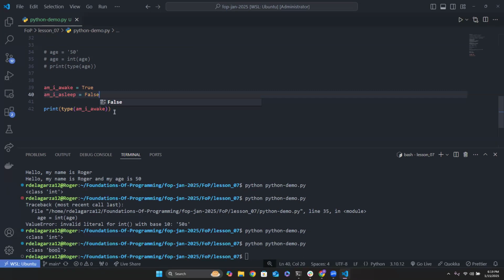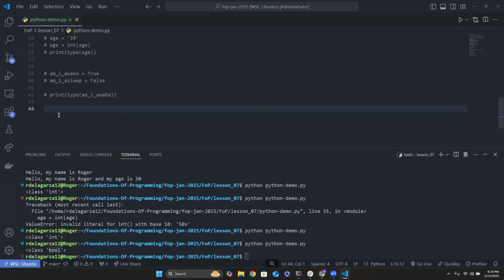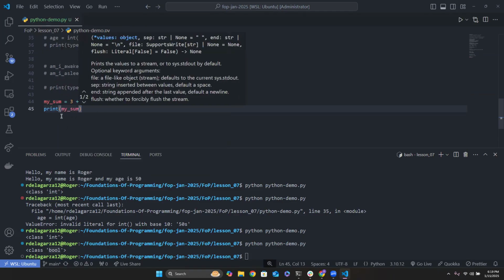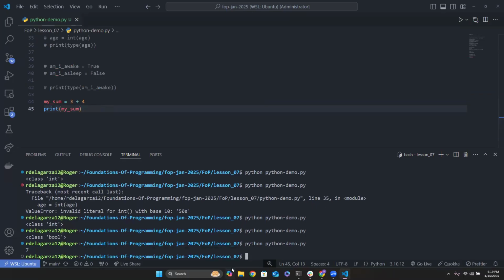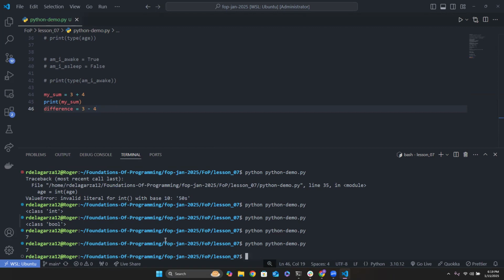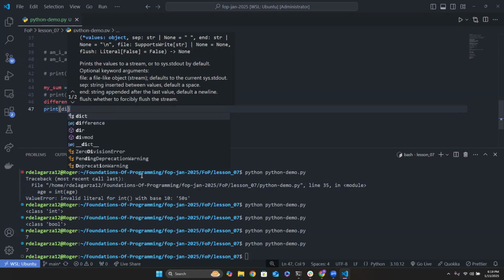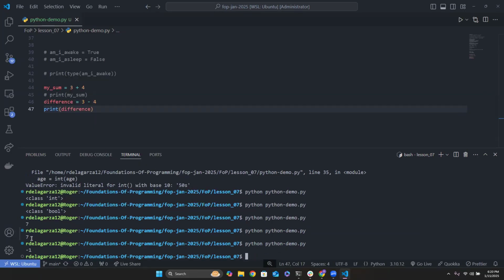All right, basic arithmetic is next. And just like JavaScript, it's fairly similar as well. If I wanted to add something, my sum, I can say 3 plus 4, and I can print out my sum. The addition will work the same. For subtraction, we can say difference is equal to 3 minus 4. Let me print out difference. That works the same, -1.